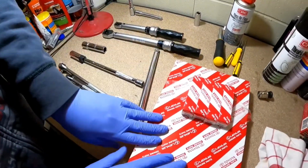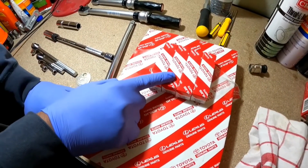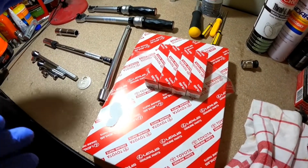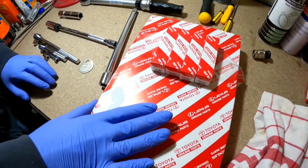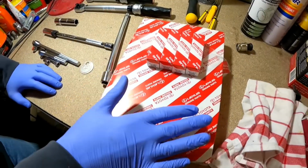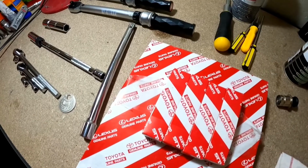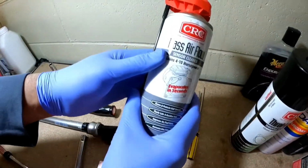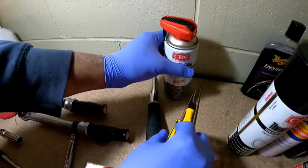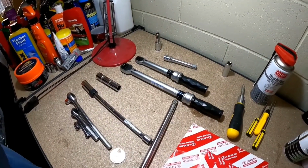So now this one is the engine air filter, and these are the spark plugs which are needed. These are Denso iridium spark plugs. Now I believe when you're going to work on a Toyota, you always want to go genuine Toyota parts. It's only 4 spark plugs, and it is an air filter as well. So all of this cost me 185 New Zealand dollars. And then the other thing we're going to do is clean the mass airflow sensor, which is this one right here. These are the tools that we're going to need. You want to do it with a mass airflow sensor cleaner and a Phillips screwdriver of your choice. Without further ado, let's get into it.